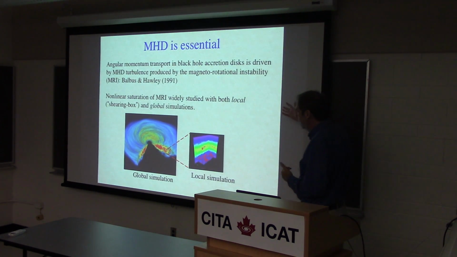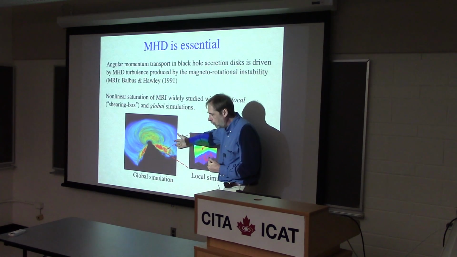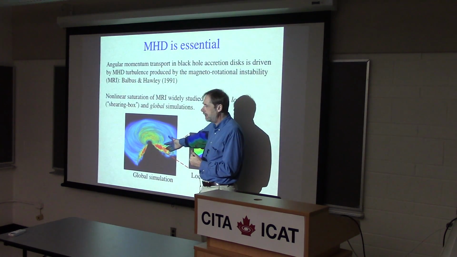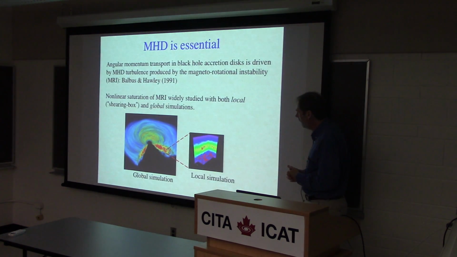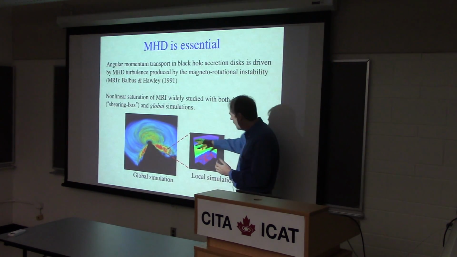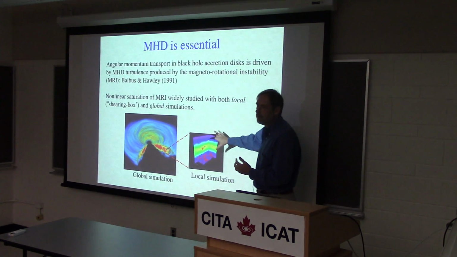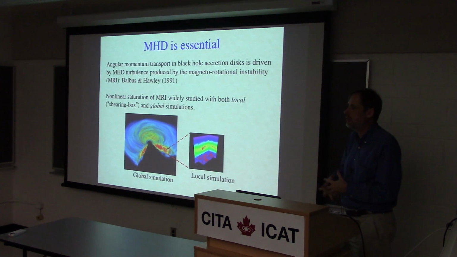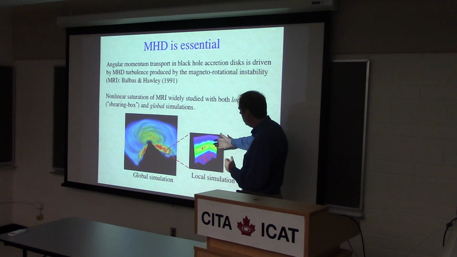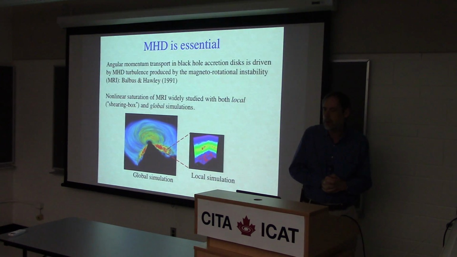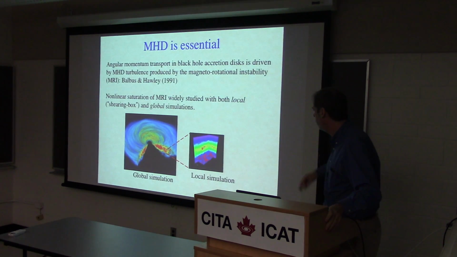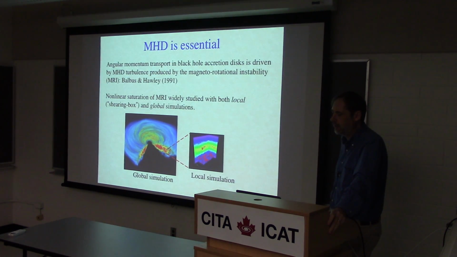And we know a lot about the MRI, mostly through simulation, both of global models, where you simulate the entire accretion disk and its evolution and structure, or through so-called local shearing box simulations, where you extract a small little volume of the disk and you solve the equations in that small volume and you try to understand in detail what's occurring in this volume. You can focus all your computational resources on a smaller volume and resolve smaller scales, and so you can learn sort of more local physics from this approach. And I'll talk about both kinds of approaches here.